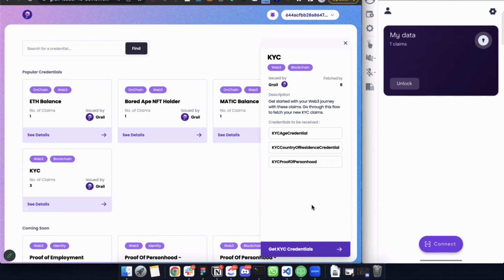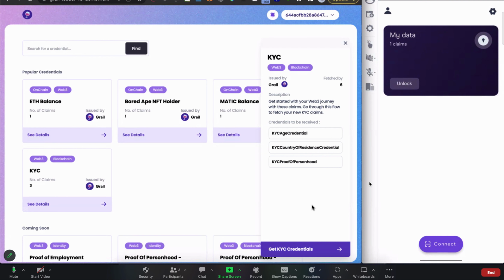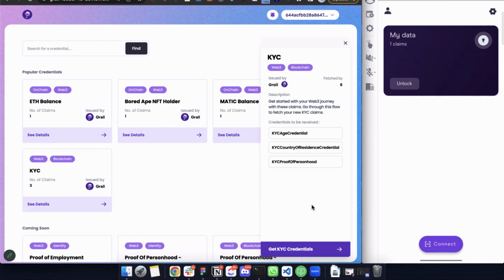And as we mentioned before, coming soon is proof of employment, and proof of personhood based on multiple other techniques, including Bright ID and liveness check using cameras. As people add more and more credentials, they will start showing up in their identity wallet, and this is a one-time activity. Users get these credentials, and all they have to do is go to different dApps and Discord servers and DAOs and verify themselves by creating a zero knowledge proof. That is something that we will show in phase 2 of this demo. Thanks a lot.